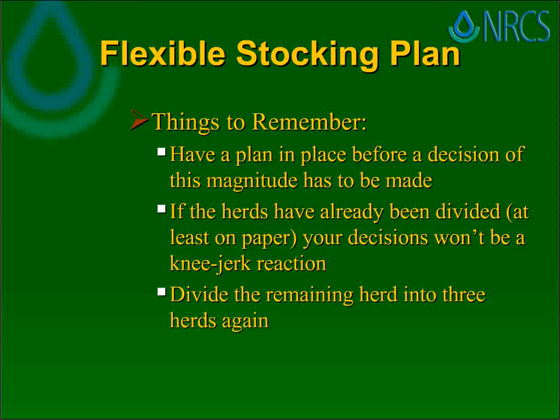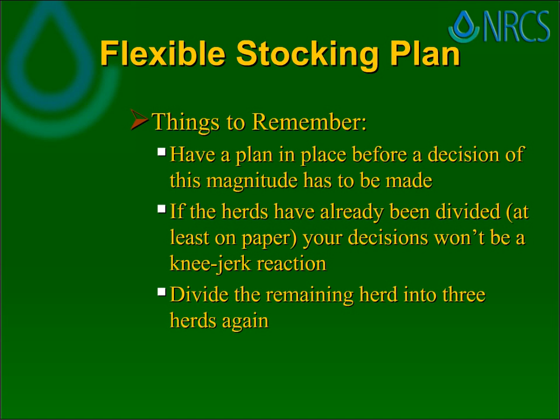The A, B, and C herd, things to remember. And I guess I'll just stop in here to make sure that the point about the flexible stocking plan is to have a plan in place. I don't think that a plan in your head is a very good place to start. When things go south, you have to make decisions, and most of those decisions need to be made not as knee-jerk reactions at the loading chute, but actually have a plan in place and understand which direction you're going to go with those cows, steers, or whatever that happens to be.